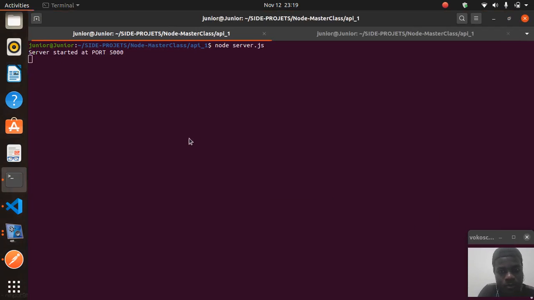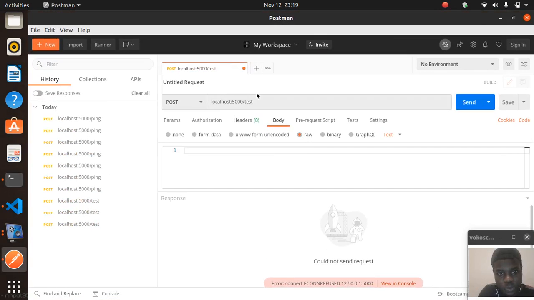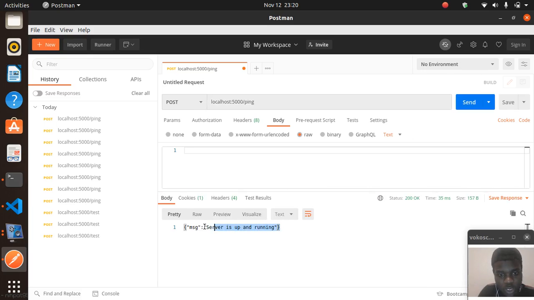And there we go. So this was yesterday's, and now we want to go for the ping. We say ping, and in this ping we just want to send out, so we don't have a payload, so we expect to see the message server is up and running.